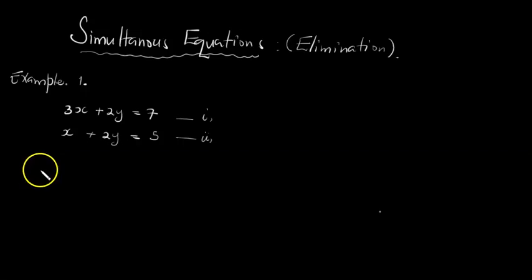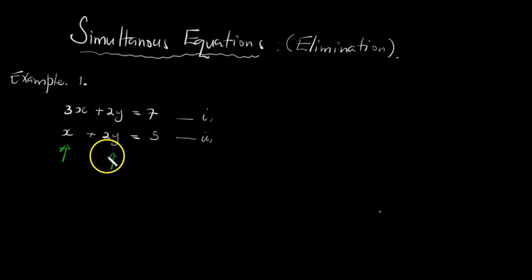Today's lesson is about solving simultaneous equations. We are going to solve this equation using elimination. So what is elimination? From the word itself, it suggests that with our two variables, x and y, we aim at eliminating one of the variables first. We can either choose to eliminate y or we can choose to eliminate x first.